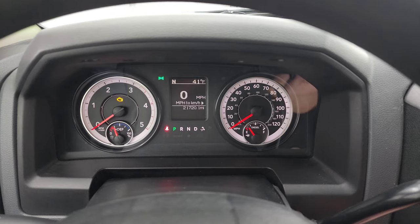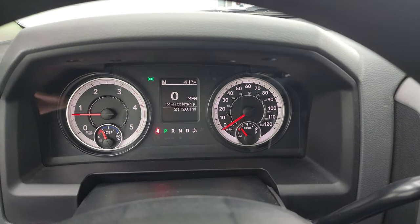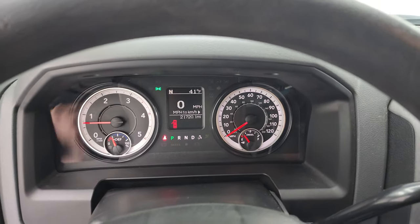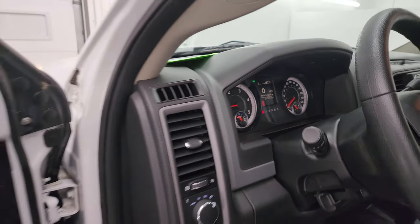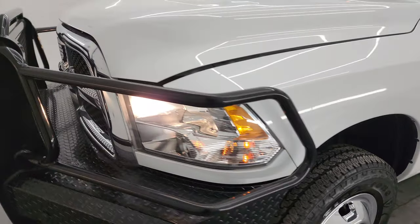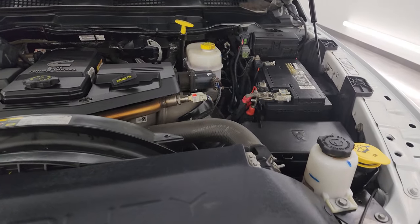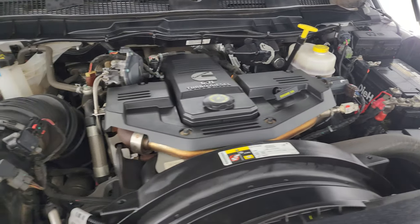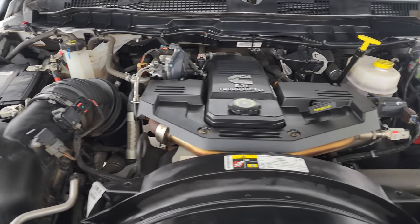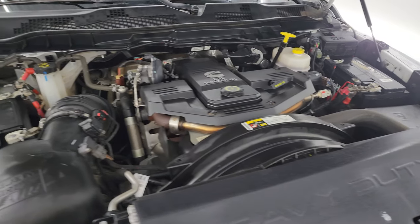Let's start this truck up and take a look under the hood. Starts right up — no check engine lights or anything like that. I would personally like to thank you for checking out the video, and hopefully from this HD video you've been able to verify the quality, condition, options, and cleanliness of this truck all the way around — inside and out. Very, very nice ride, nicely equipped. Under the hood we have the 6.7 liter Cummins diesel engine. Engine bay is very clean, runs very smooth. This truck has been fully safetied and inspected by our service shop, has a fresh oil and filter change, all the fluids have been checked and topped off. There is the emissions sticker.